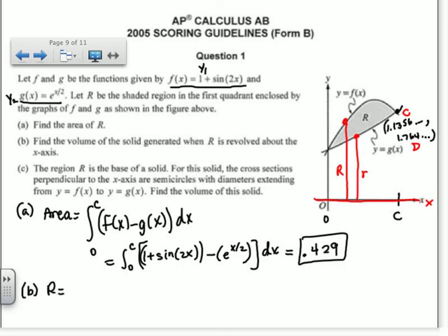So capital R, my outer radius. I always think of it kind of like the area, top minus the bottom. So it was just f of x minus 0, so it's just f of x. Inner radius is just your g of x. So when I set it up, my volume is pi times outer radius squared minus pi times inner radius squared, and then I integrate. It's like you're adding up all of those circular cross sections, all of the washers. Remember the washer? It looks like that.